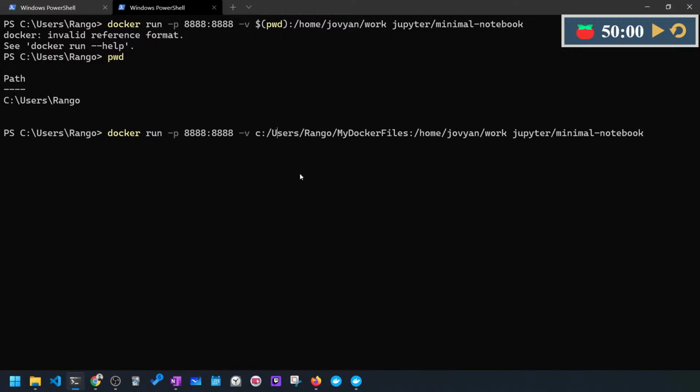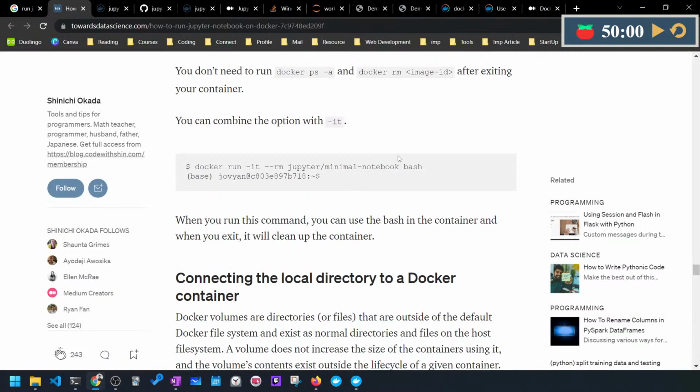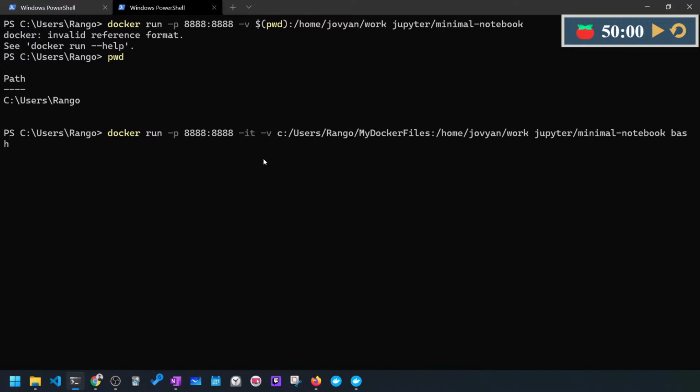Let me run it interactively as well. -it, then we are mounting the volume, then the name of the image, and add bash, right? Yup, I hope this will work. If not, then we'll find out. Yup, it seems to be working.